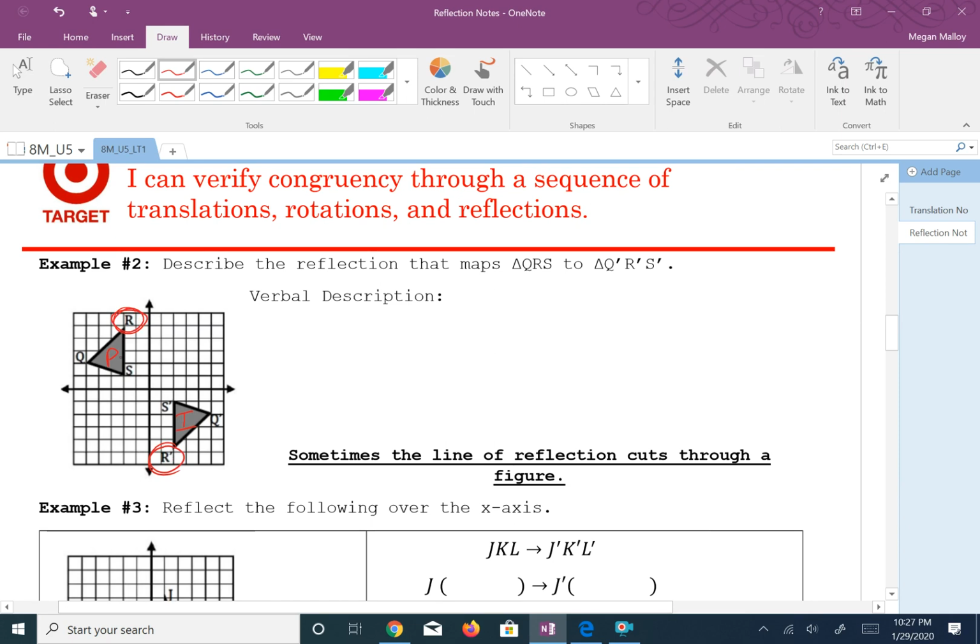So looking at my pre-image, I need to think ahead a little bit. If I were going to reflect across the y-axis, that would put my triangle into this quadrant right here, quadrant 1. However, my figure is not in that quadrant. So then I might think, all right, if it didn't reflect across the y-axis, then it must reflect across the x-axis. Well, if I were to reflect it across the x-axis, it would be in this third quadrant here, which again, it is not. So this is going to be an example of a multiple reflection or multiple step reflection.